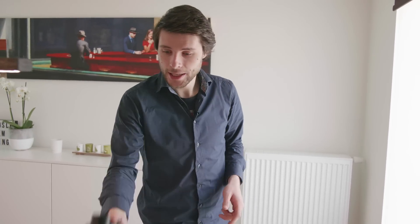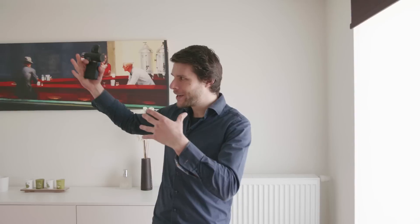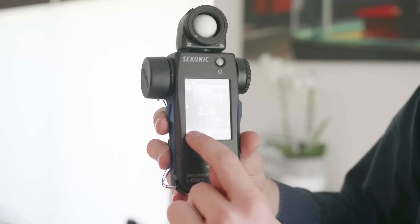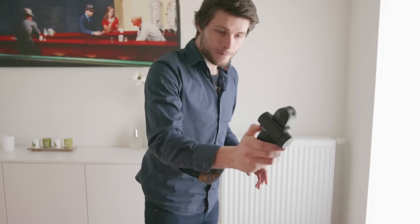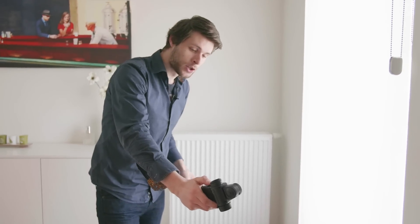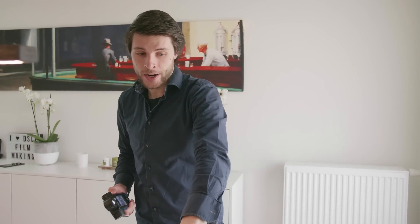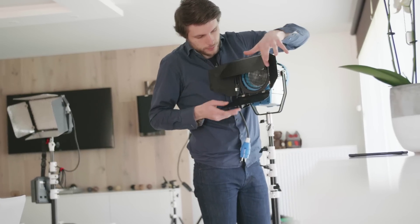Let's measure the light here. Starting with the front side of Yannick's face — that's going to be the fill light — we're getting an aperture of f2.0. Now in the back, I want to see the difference in lighting, to know how much of that sunlight we can bring in. I'm going to press this little button down below, which gives me an output of the difference between the two light sources. Measuring here, I know exactly how much extra these two light sources differ — currently around 1.7 stops of difference, so it's 1.7 stops brighter in the back than on the front.